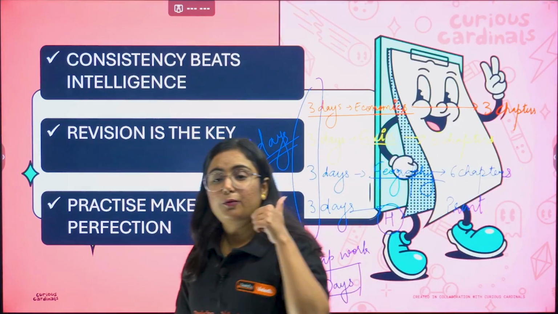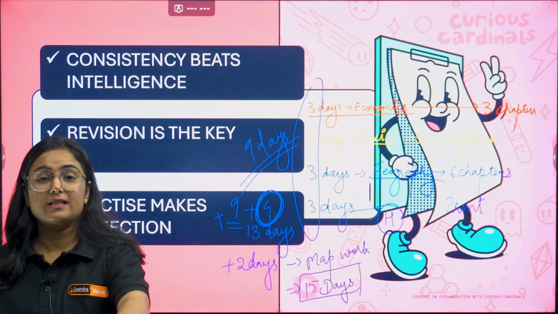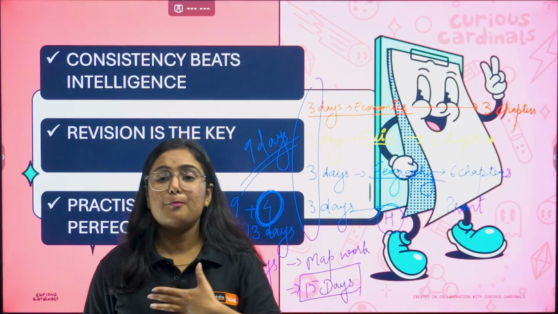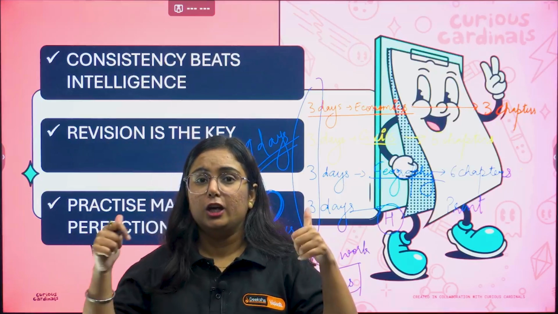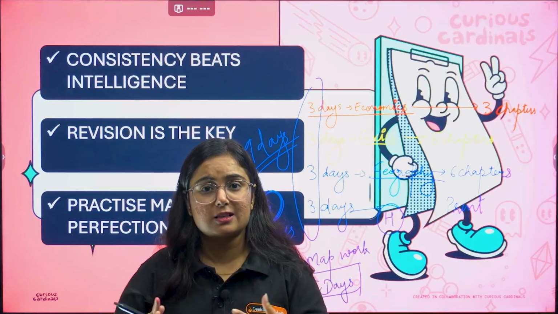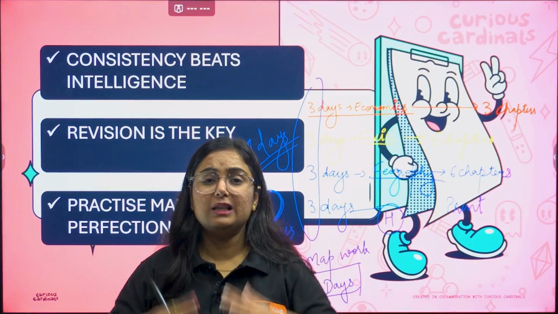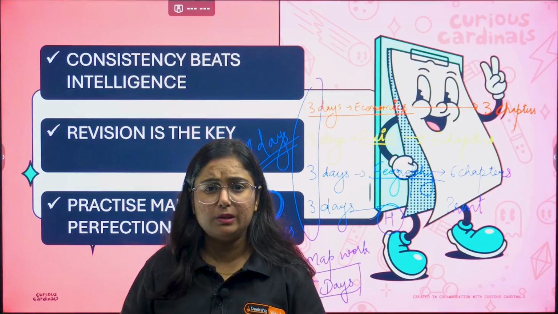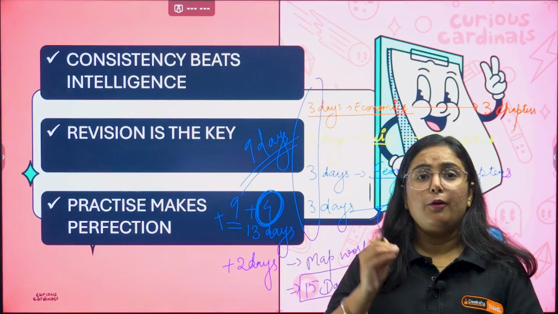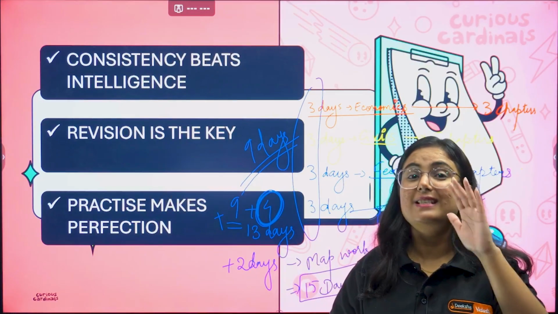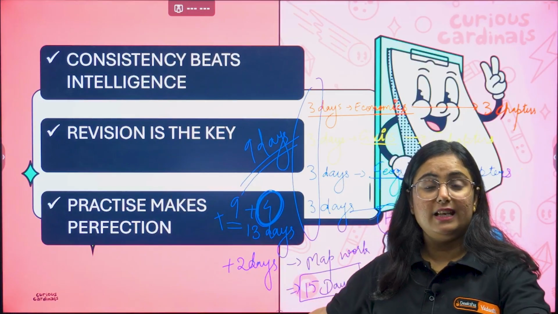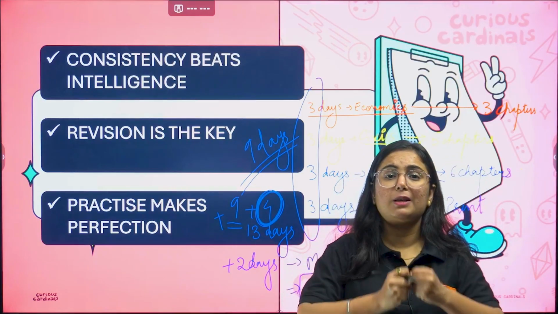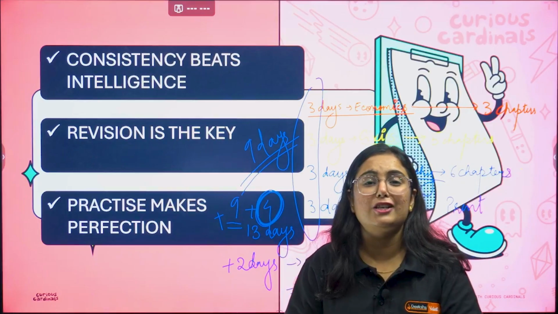This is just 15 days, beta. This 15 days can give you 100 marks in your examination, and I am pretty sure if you follow this policy, you're going to get very good marks. So from today, promise me that you are going to study smarter rather than picking topics and chapters randomly. Follow this, and in the comment section, let me know if you followed this policy and it benefited you or not, because I want to know that my students are benefited from this strategy.